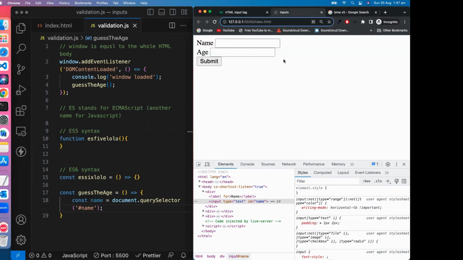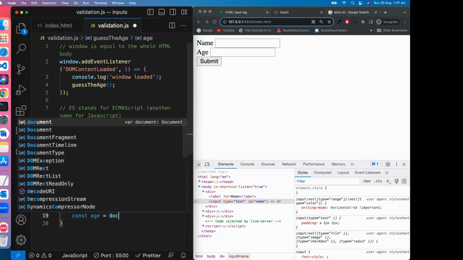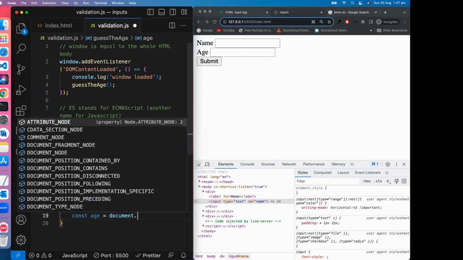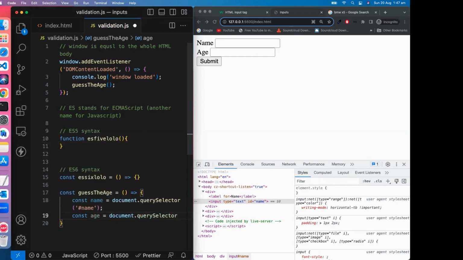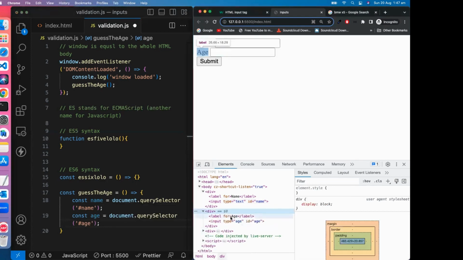With our program, oh man, I've only got 6 minutes. With our program, we want to say if we enter a certain age, we want the background color to change. So we've got a name, and we've got the age. Constant age is equal to document, again, document is the HTML, dot query selector, and let's go hashtag age because we gave it an ID of age.